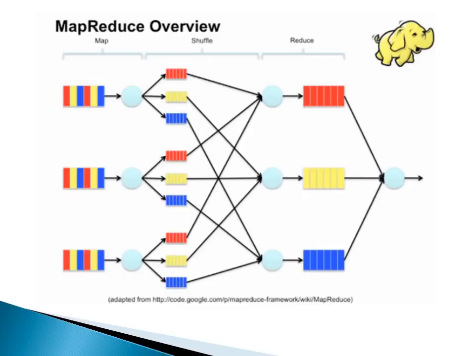This is a nice overview of MapReduce that I had found. The way to think of it is, I have data that exists on many different nodes. We'll just say that the data is color red, color yellow, or color blue. I have to first map which components of the data are red, yellow, or blue. And so on the node, it knows that I have 2 red bits, 2 yellow bits, and 2 blue bits.